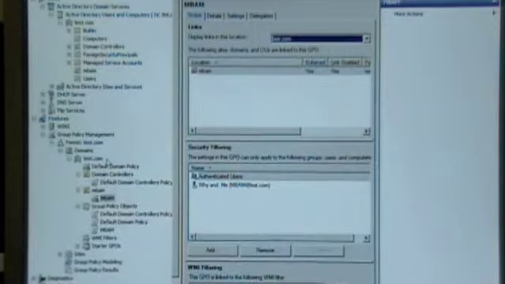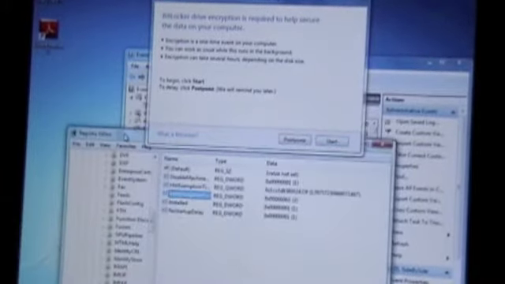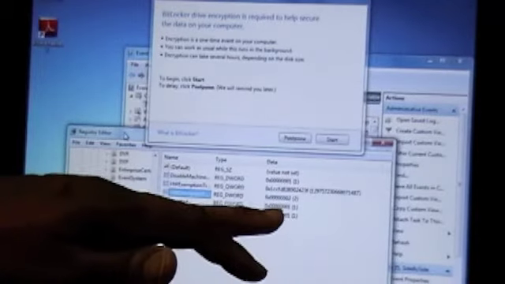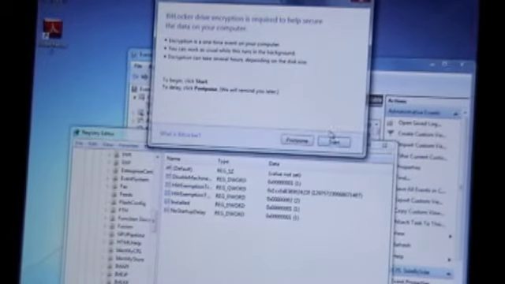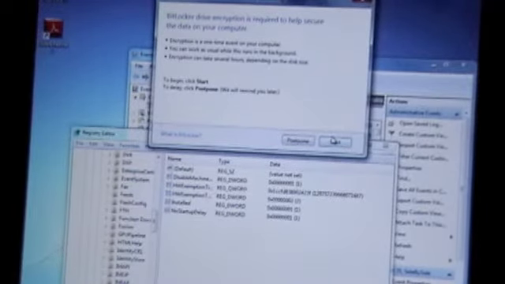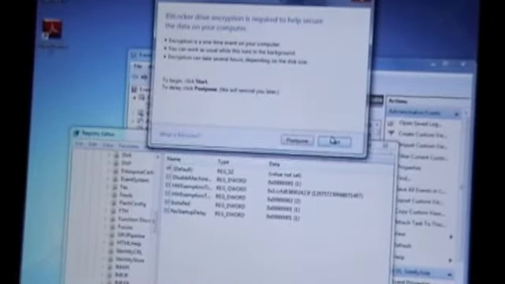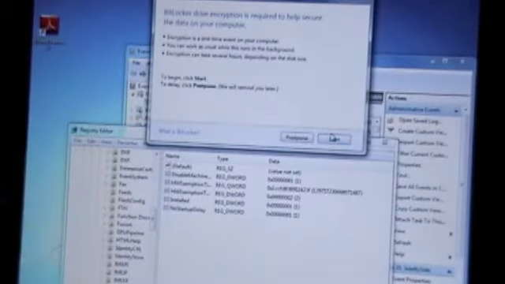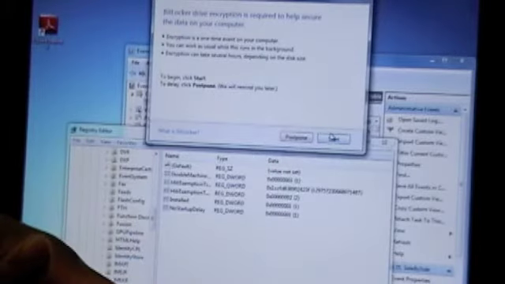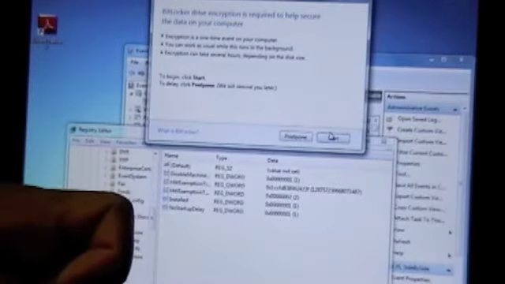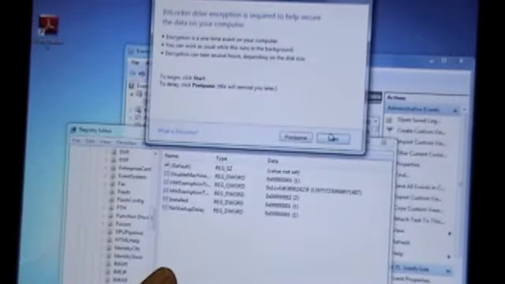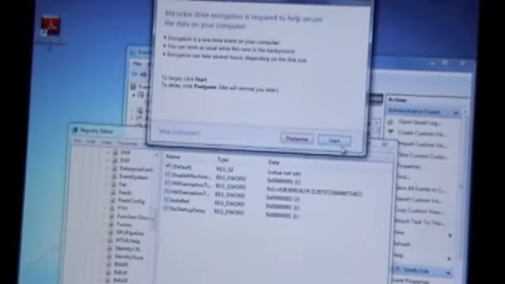Okay, go back to the machine. Alright, after I made that change to 2, which normally group policy would change it, this thing came up no more than a minute later. So it's already starting to encrypt. So remember, in order for it to function properly, have the MBAM client installed first. That should be the first policy it's going to receive. And then whatever policy afterwards can modify the registry. Or you can have it set to basically continue to apply each time the user logs in. Your choice. So we're going to hit start here.